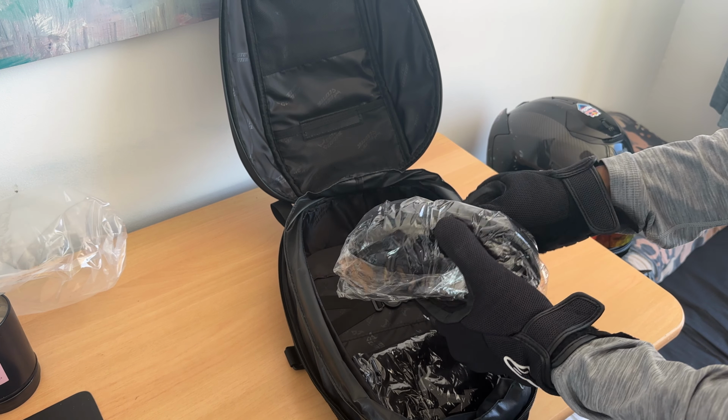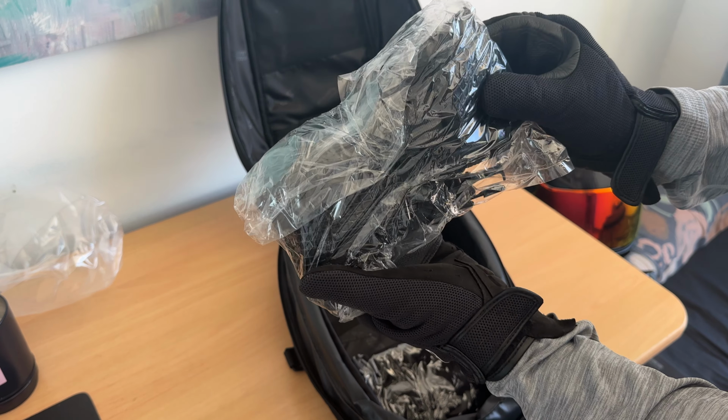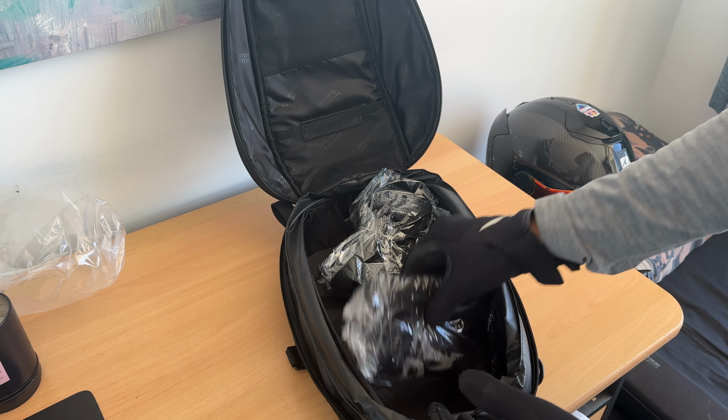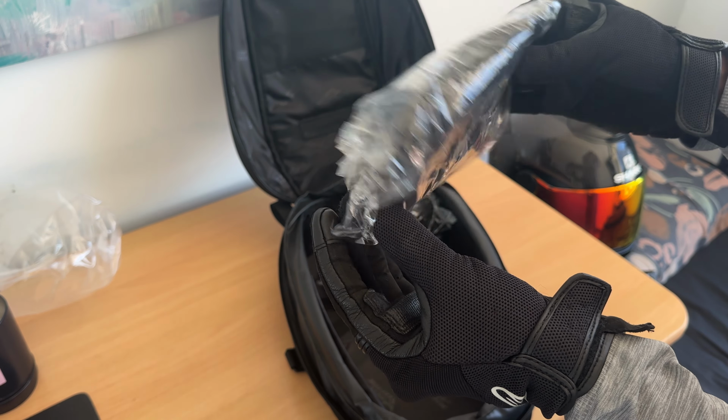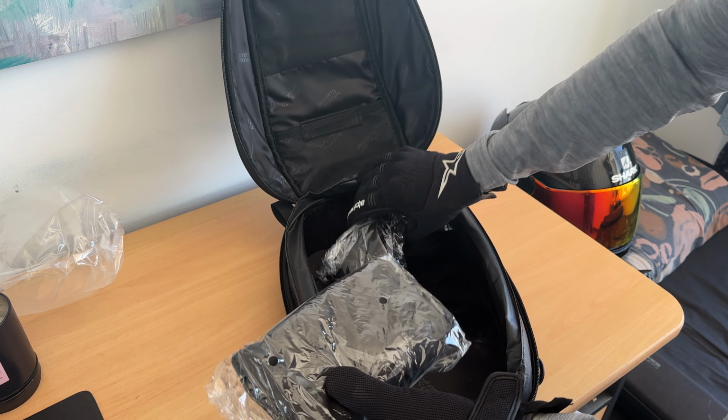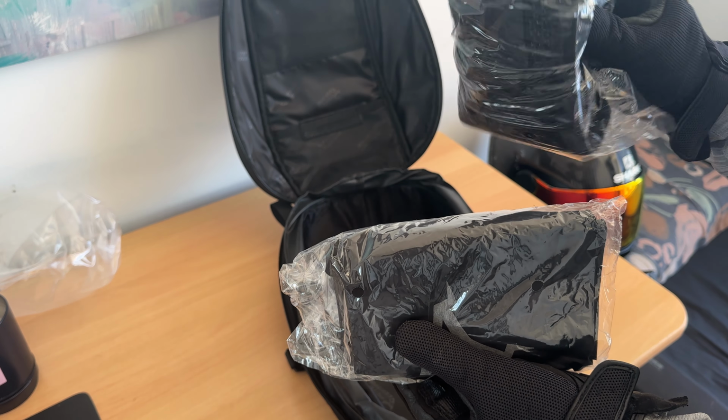So as we dive in, the first thing you'll notice is how spacious the bag is. And inside, we've got two key items, a rain cover and the straps, both included to make your rides more convenient and secure.